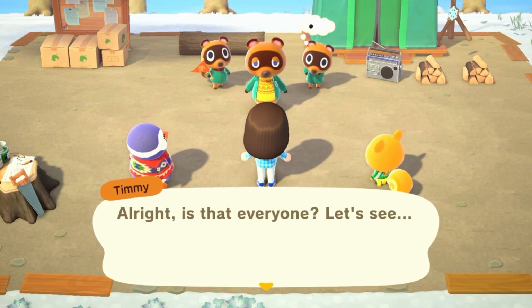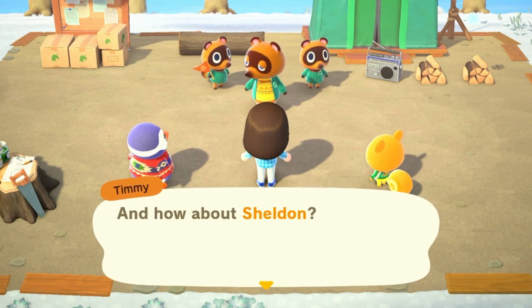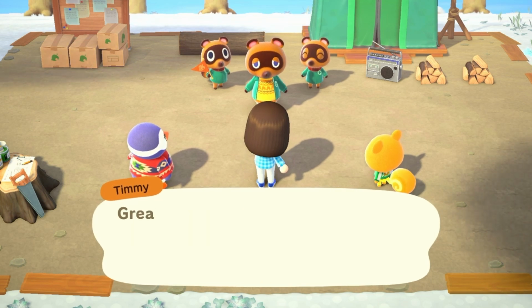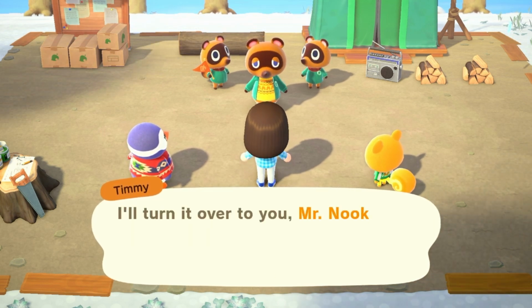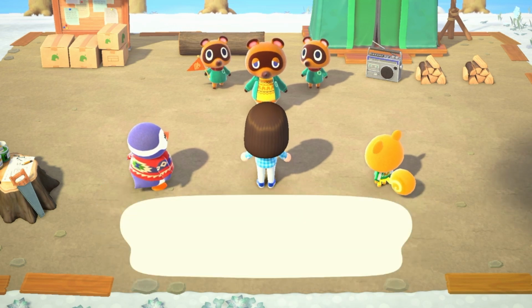All right, is that everyone? Let's see. Is Flo here? She is. And how about Sheldon? His cute little self is here. And then there's Kaylee, of course. Great, we're all here. I'll turn it over to you, Mr. Nook. Our three adventurers are ready to get started.